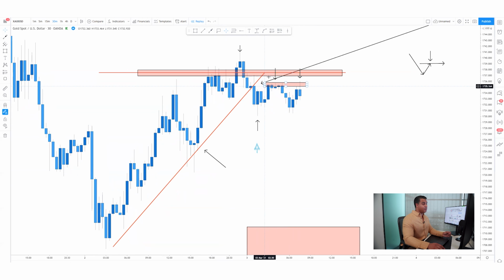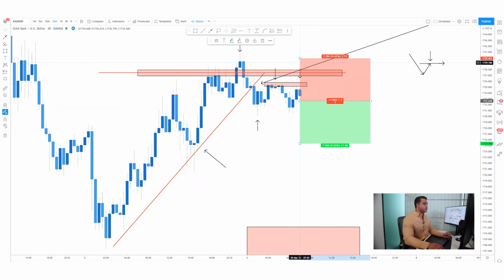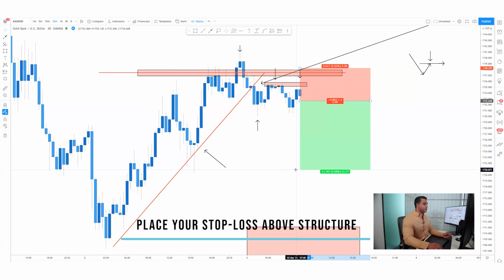Now that I have that information, I need to ask myself, do I feel that I'm taking the trade at the pinnacle area of this lower high before the market leaves without me to create that lower low? I think with the confluences that we have, we can certainly say for sure yes, and we can take our trade. Place your stop loss above structure wherever you want to be taking this trade and go for your targets.